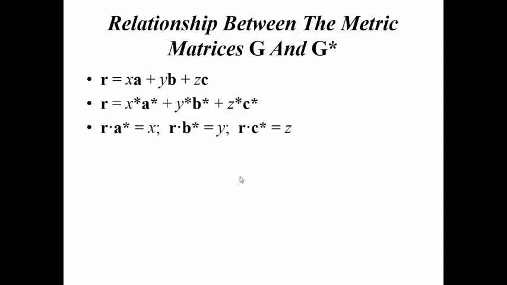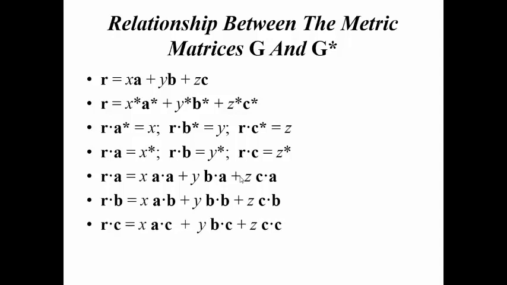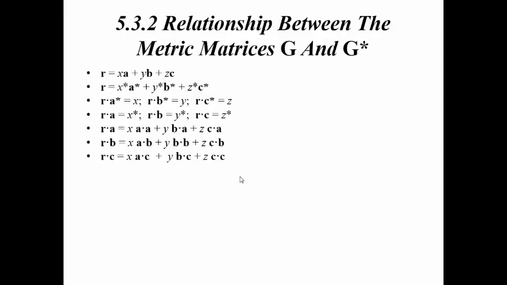The relationship between the matrices G and G*, they actually turn out to have a particularly simple relationship. It doesn't look so simple when you start out. If you have one vector in terms of a, b, and c, and the other vector in terms of a*, b*, and c*, we can take the dot products of both sides, and then we can assemble them in both ways, and we see that we can extract the terms. I think you can see a kind of G matrix forming there.